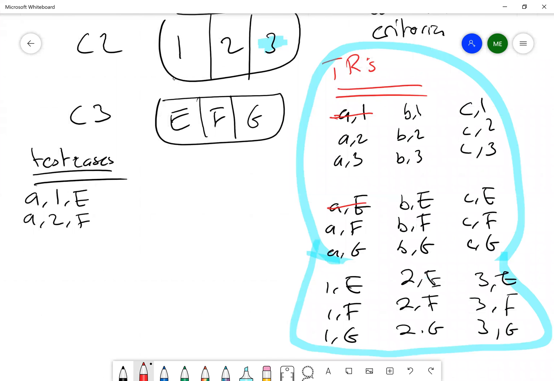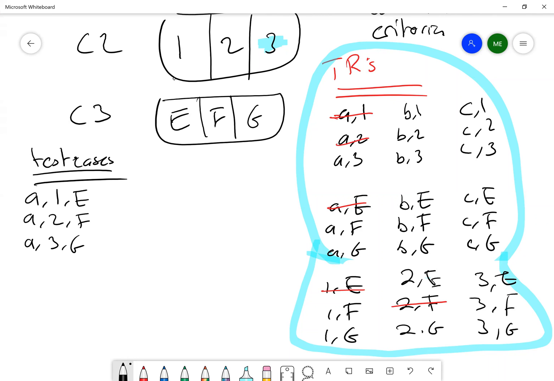So back again to here, we have A1. So this test case takes care of A1, AE, and 1E. A2F, because I already have the A and the 1, so I try to be conservative as much as possible. So I go A2, and maybe combine it with 2F, because we haven't chosen the F. So here we are, we got this one taken care of, and then 2F is right over there, it's taken care of.